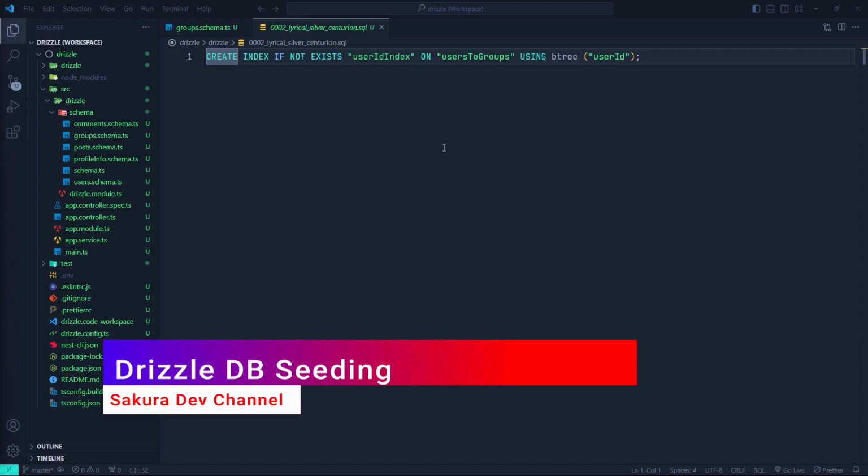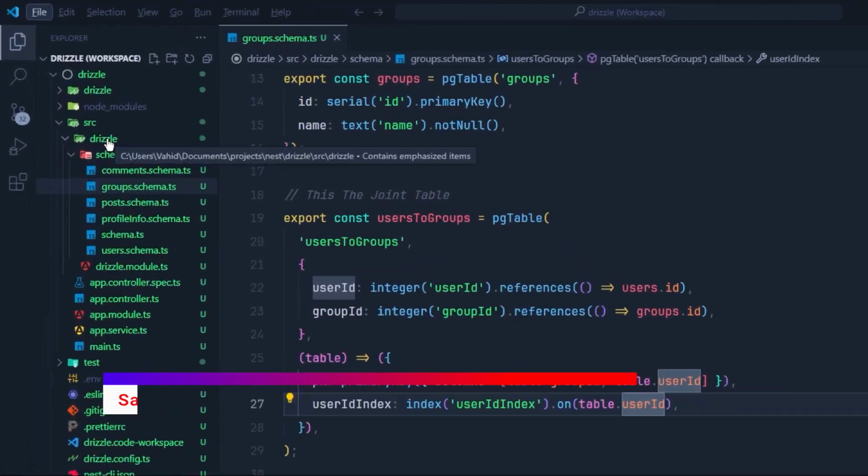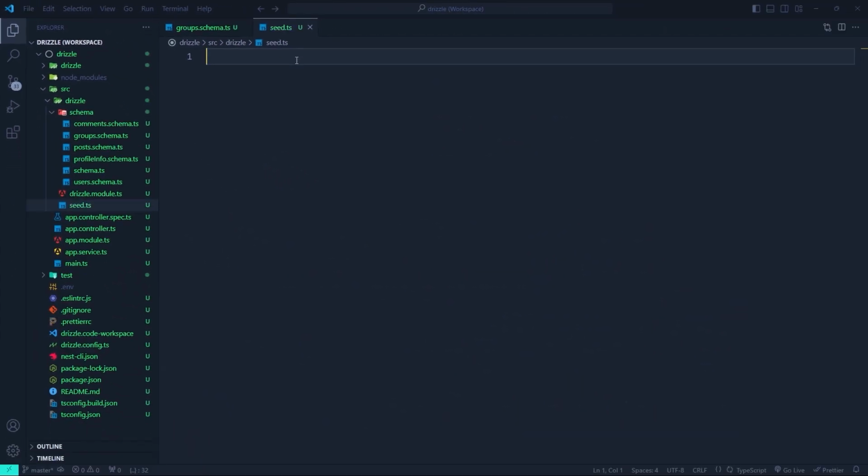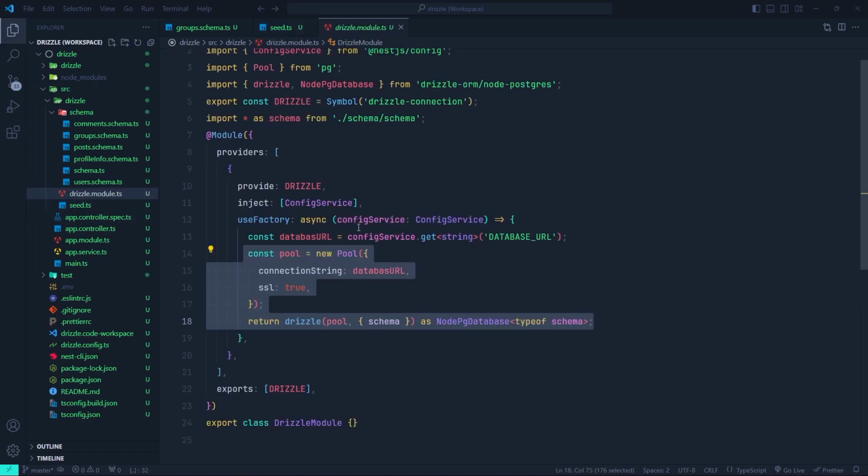All right, get back to VS Code. And here inside the Drizzle module, I'm going to create a new file called seed.ts. Now in this file, we are going to implement the seeding process. And we're going to run this file independently from the NestJS project, directly from our terminal. So this file is independent from our NestJS modules, so we cannot use the Drizzle provider that we export from the Drizzle module. We need to create a new instance of our Drizzle DB and then use that instance for inserting some testing data or fake data into our database so we can test our application with that data.